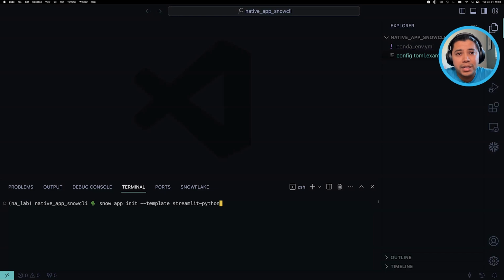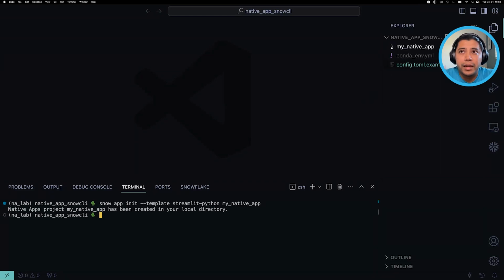And what this is doing is referencing a native app template that is available and open source on Snowflake Labs. So there's a repo there that has a template for native applications. And what I'm doing with this command is just saying, hey, I want to use that template for this native application that I'm creating. And then now I can actually name my native application. So I'm going to create a folder called my native app. I want everything to be dumped in there. So I'm going to go ahead and run that command.